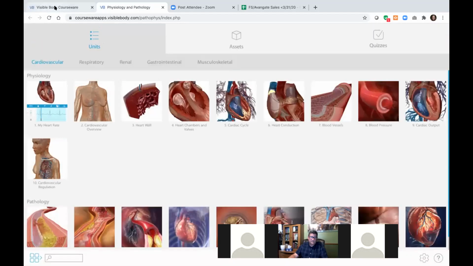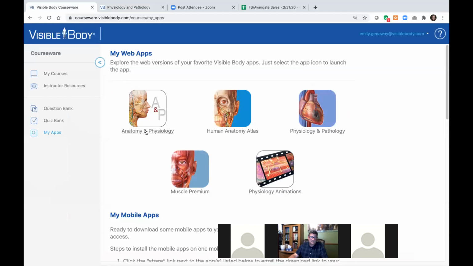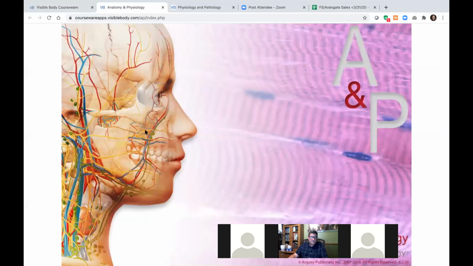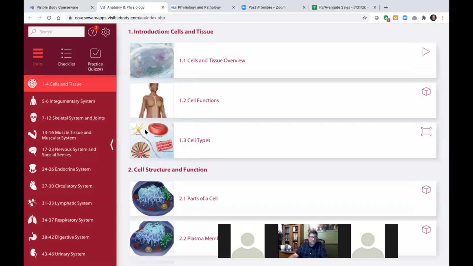And then the other spot I was going to suggest is our anatomy and physiology app. A lot of our courses use chapters from this app as the beginning part of the assignment, or really the meat of the assignment. The reason is, as you can see, this has a different look and feel. This content's already laid out for you.